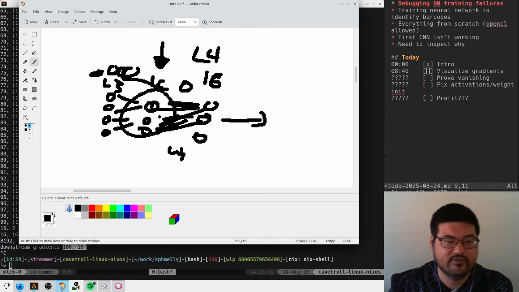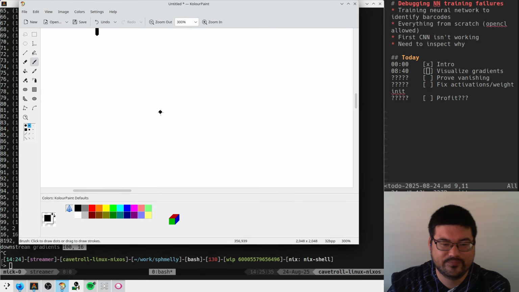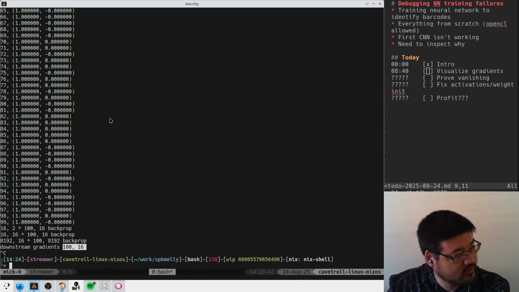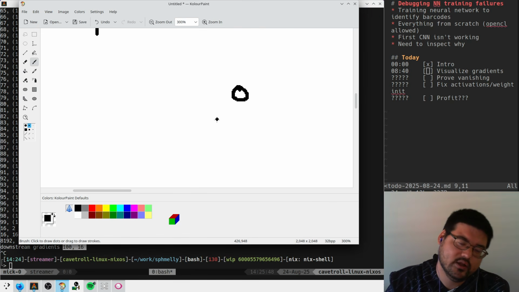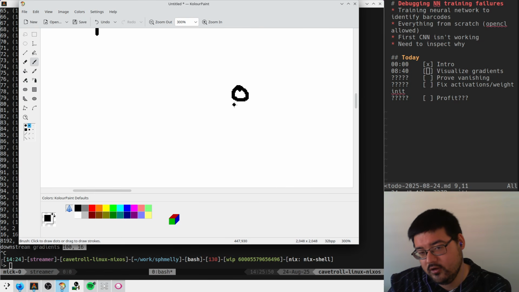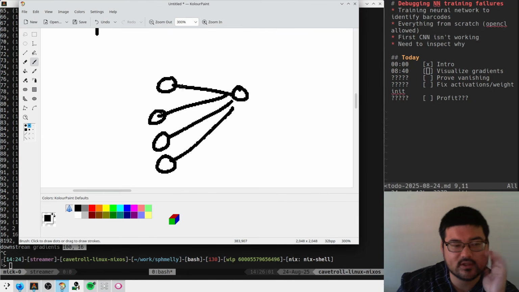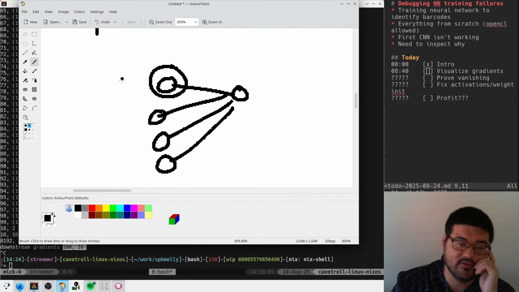Okay, so we have, yeah, because for each output neuron here, we're connected to each of our 16 inputs, right? He is claiming that no matter what the value of the input is, changing it has no effect on the output.